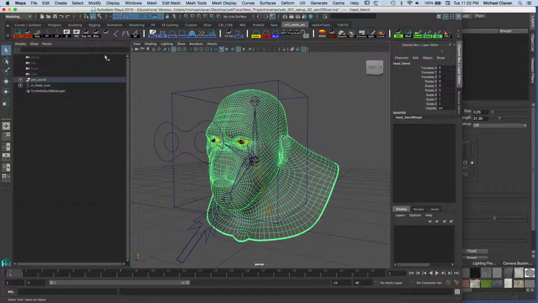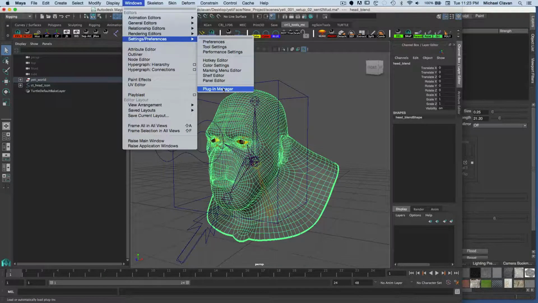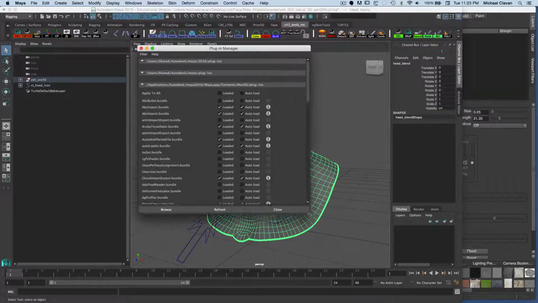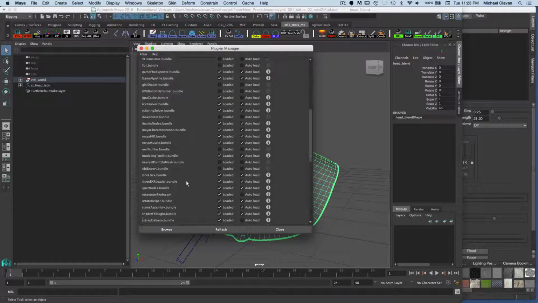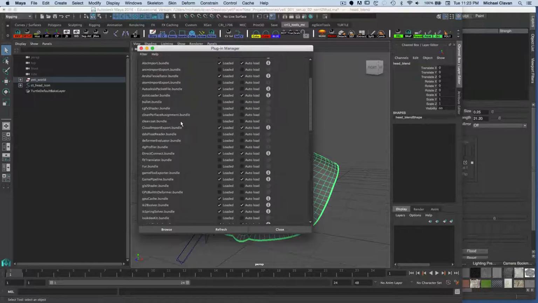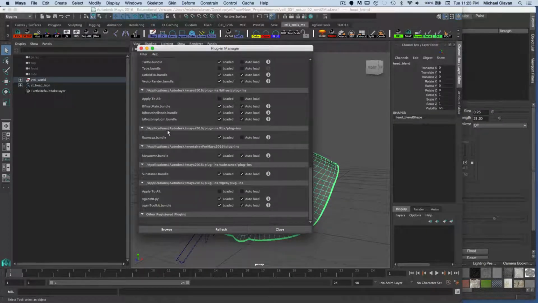But before we get into that, I want to make sure that you have a couple of things set beforehand. So we go into your plugin manager, and you need to have the OBJ exporter turned on. This one needs to be turned on, which is not on mine. That's actually surprising. And you also need the FBX plugin turned on, which is normally on by default, but sometimes it's off. Oh, FBX Maya. So I'm going to put auto load on. That's fine. Okay, so now this can actually export it out.